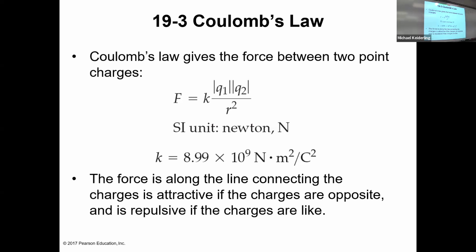The unit, it's force, so the unit is a Newton, and K, the constant, is 8.99 times 10 to the 9 Newton meters squared per coulomb squared. And the force is along the line connecting the charges. It's attractive if the charges are opposite and repulsive if the charges are alike.